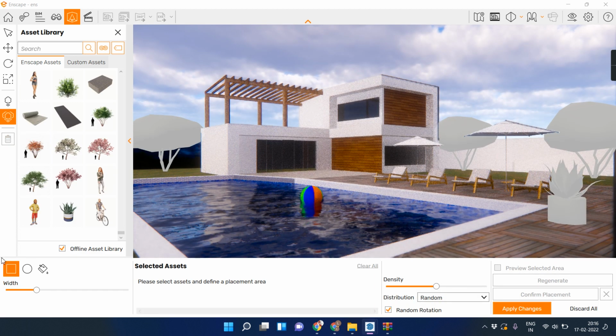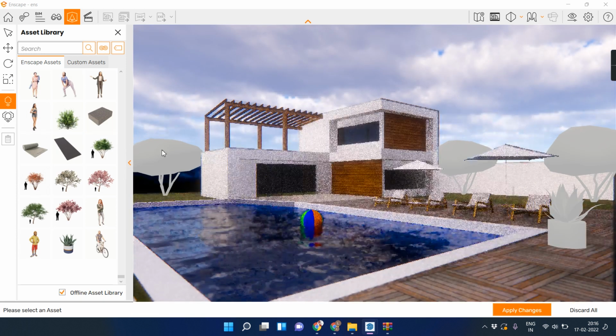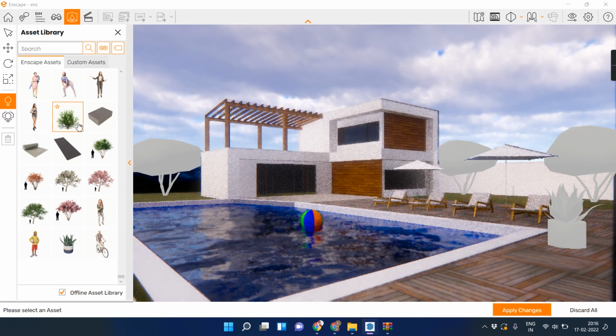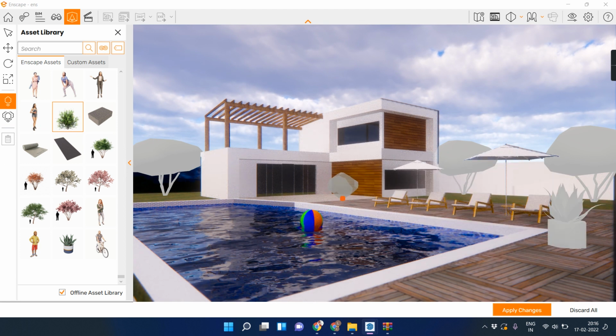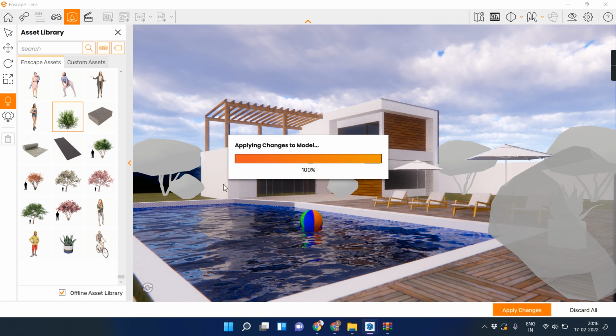If you want to do density on circulation and bucket selection, so I'm using rectangular. If you require, if you're not required, just leave it single, and this done, apply changes.